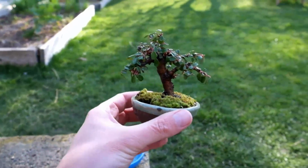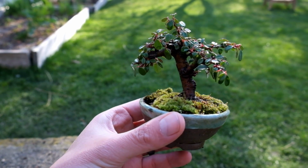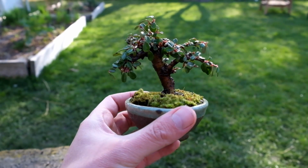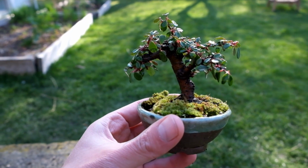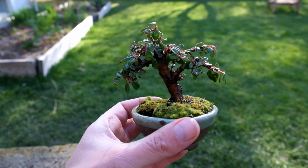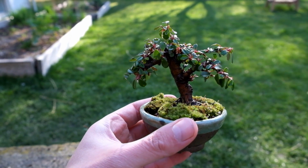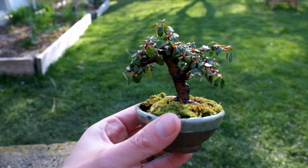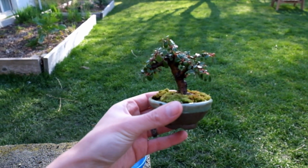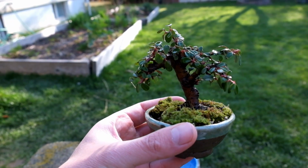Success. I'm pretty pleased with this creation. It's turned out how I envisioned, and I like the way, especially, the pot and the tree pair together. So this was cheap. I bought this little tiny shrub in I think a 3 or 4 inch pot for less than $10. I think it was $7 or $8 at my local garden center. And there were quite a few actually, I remember, and now I'm wishing I would have bought another couple, but that's all right.